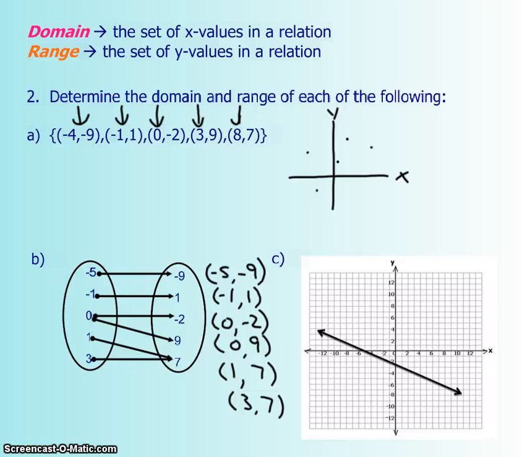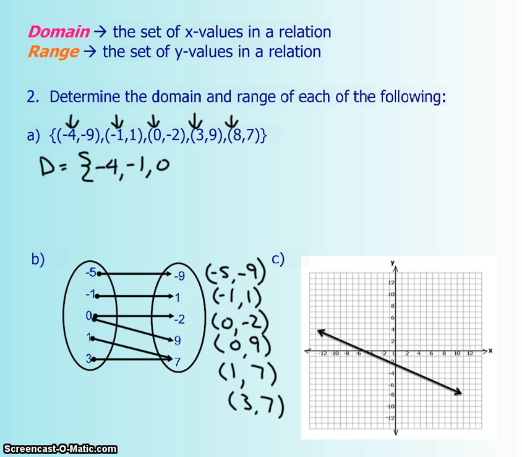Now the domain is talking about all the x values in your relation. So since we're only talking about five dots, you're only going to have a limited number of numbers for your domain. So the way that we write it is, you put D equals for domain. You open it up with a squiggly line, and then you're going to list off all the x values. Now the x values have to be in order from smallest to largest. So negative 4 is the smallest, zero through, it ends up they're already in order. And then you close it off with a bracket. They have to be in order, and you're not allowed to repeat them. So if there was a double zero or two coordinates with a zero x value, then you only write the zero once.